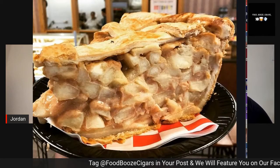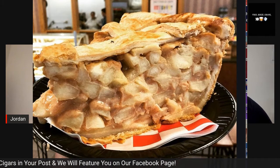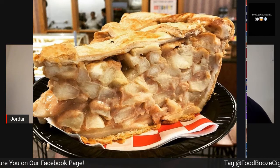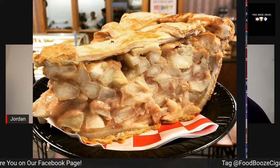As we both know, Josh, I know you're not a fan of apple pie. Sadly, I don't like apple pie. I like apple juice, I like apples, but something — when you warm it up, it's just weird for me. And if you go back to that picture, I'm going to address something here. This is a nice slice. Look at the size of that slice — why does it look like that's like a chicken lasagna or something? It looks like noodles and chicken chunks and cheese. They don't even look like apple pie to me.